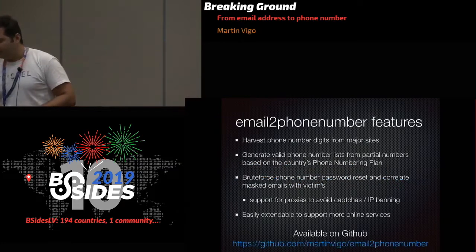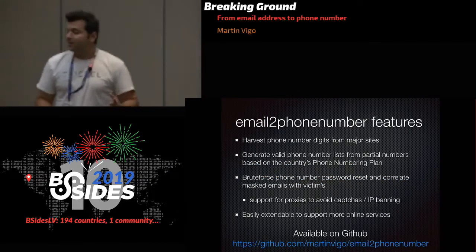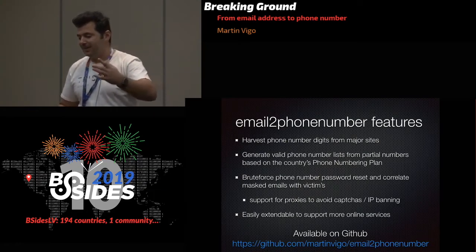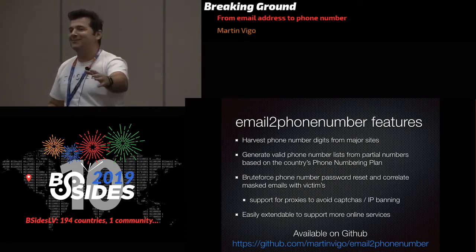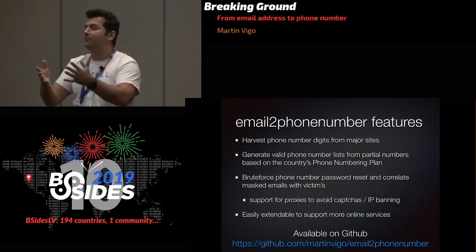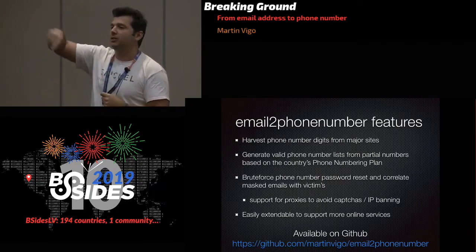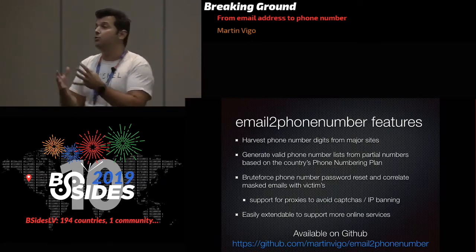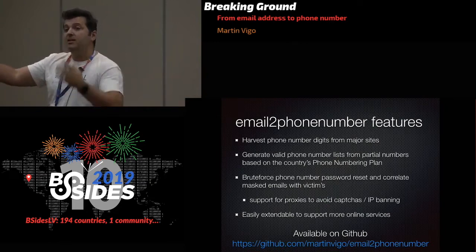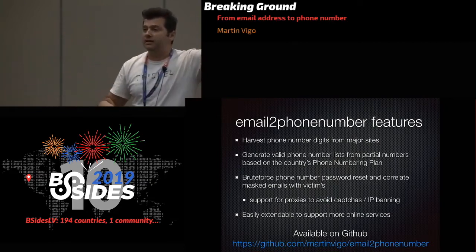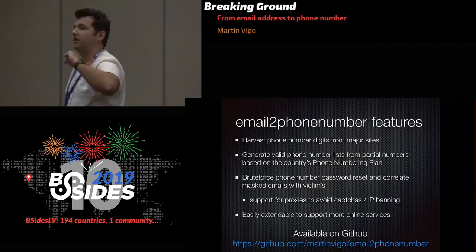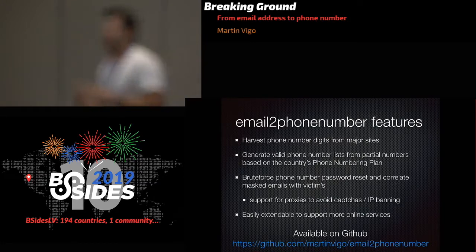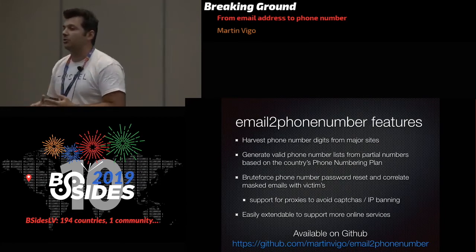All right. So, the features. It harvests digits using your email address. You put in your email address, and it goes to eBay, to LastPass, and all that stuff, grabbing those digits. Then it helps you generate, based on a mask, the possible valid phone numbers by querying NANPA and the Pooling Administration. So you can give it 415XXX7923 or whatever, and it will give you the list of the possible phone numbers.